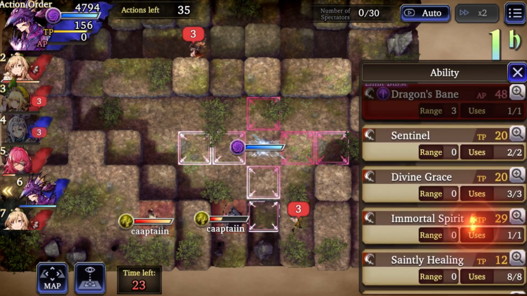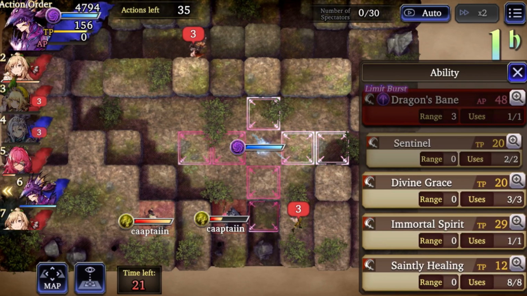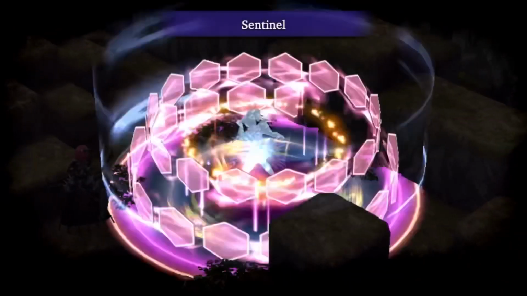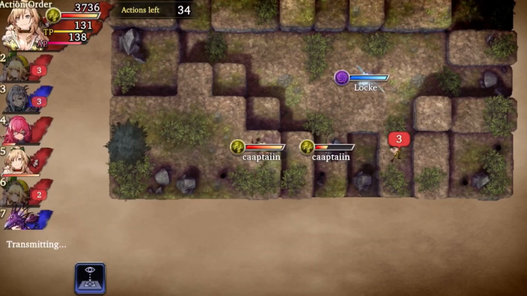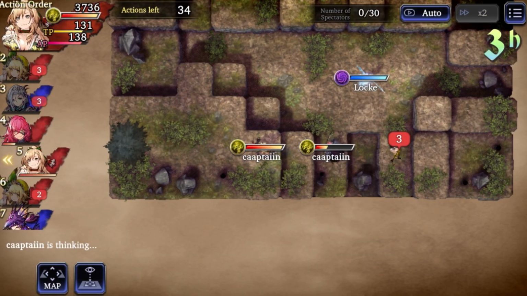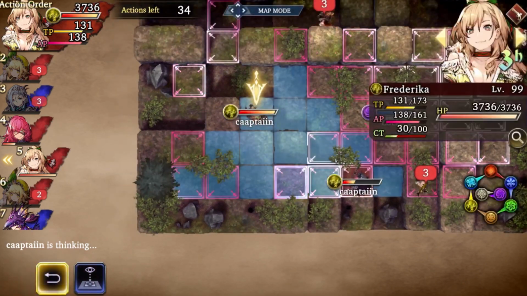So here, I think the best move for me is Sentinel because I don't have enough AP to attack. And with Sentinel, he has 76 defense. Frederica doesn't have any defense penetration, so she does very little damage when I have that much defense on my Kane. So I'm using these units, but the same concept can be applied with other units as well.